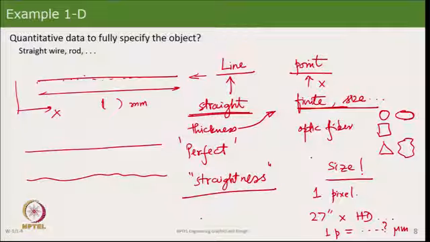In this course, we will not worry about it. In this course, all the lines we draw will be perfect straight lines. We will live with it for the time being, and it is good enough for the type of visualization and drawing that we are looking at. So, that is one-dimensional objects.